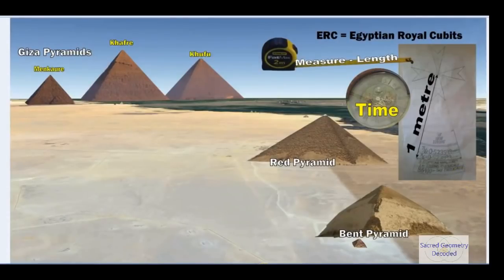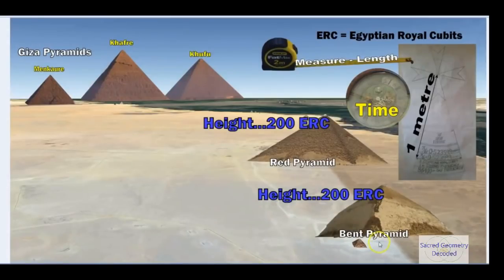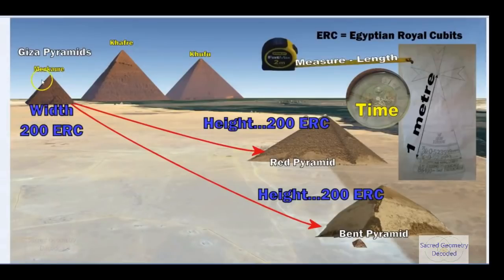But through understanding this and moving away from the 43,200 and understanding it in this particular way, we can also show another connection, because the height of the Bent Pyramid is 200 Egyptian royal cubits, the height of the Red Pyramid is 200 Egyptian royal cubits, and the width of Menkaure's pyramid is 200 Egyptian royal cubits. Now it's important to note that Menkaure's pyramid is slightly rectangular, and this apparent error actually contains profound information as well, and I'll get to that in the future. But the base length on one of the sides is 200 Egyptian royal cubits.